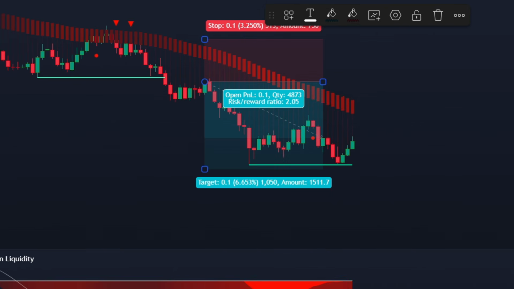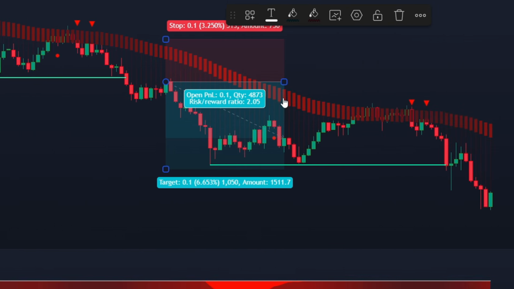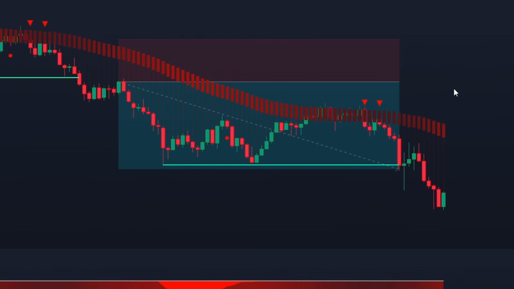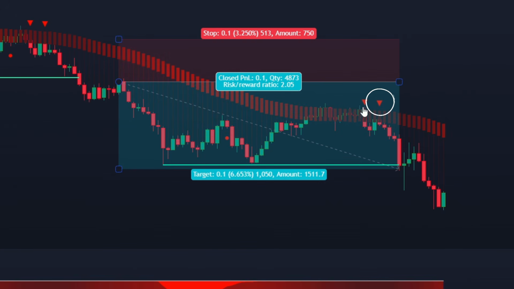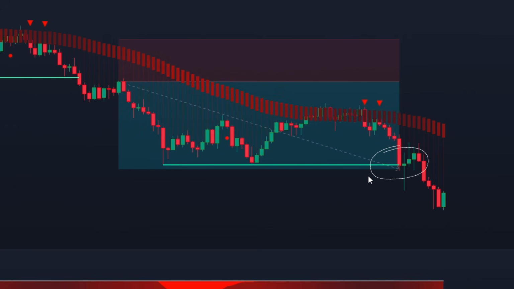So that filter I told you about at the start, that is it. You do not trade the color flip. You wait for the pullback to the band, then the triangle, then the break of structure. That sequence is what separates the winning entries from the trapped ones, and it is the reason this strategy is so much more accurate than just following the signals blindly.